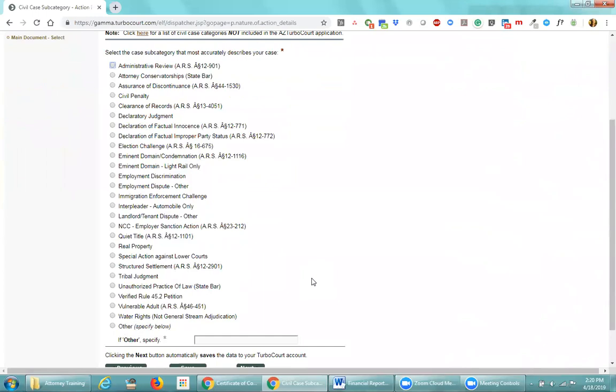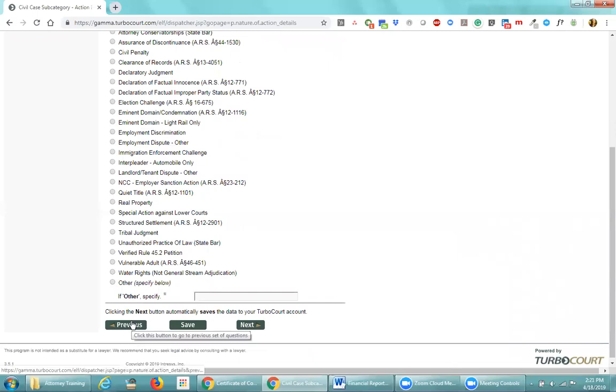So for that, you'd want to reach out to the clerk's office there in Pima to find out if they're intending to allow you to do that electronically at some point in the future. Because anything that they're going to expand upon for electronic filing, AZTurboCourt will have it. But it's up to them as to if they're going to do it and when they're going to do it. Okay, so it doesn't look like at this point that that's available, unless I'm missing something.